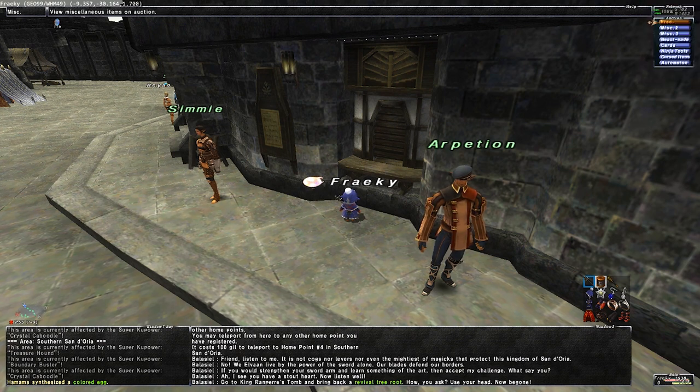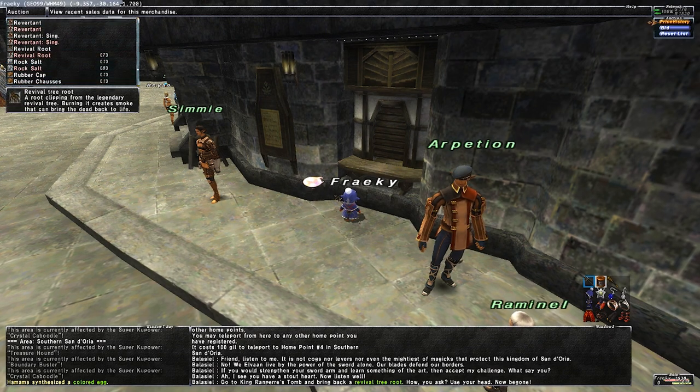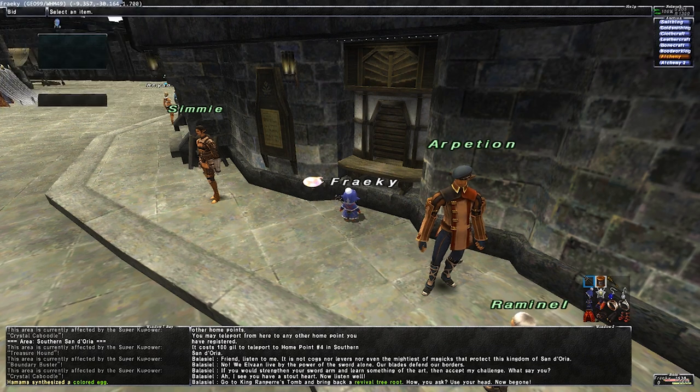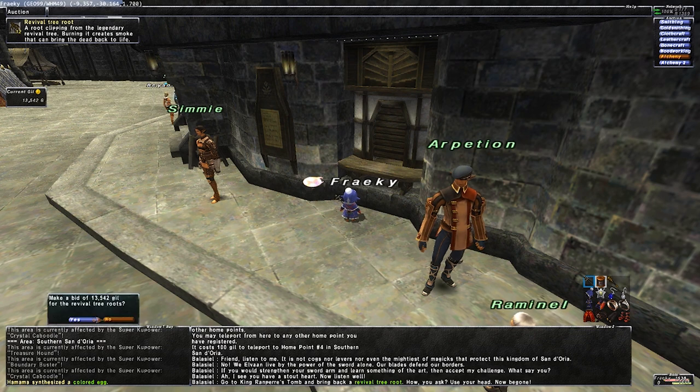So just check the auction house. Otherwise, I think it'll be under materials alchemy, I would think. Let's check. Revival. Yes, revival root. Oh, they've got stacks of them. Okay, fine. It saves me. I can't be bothered farming. I don't have enough money.